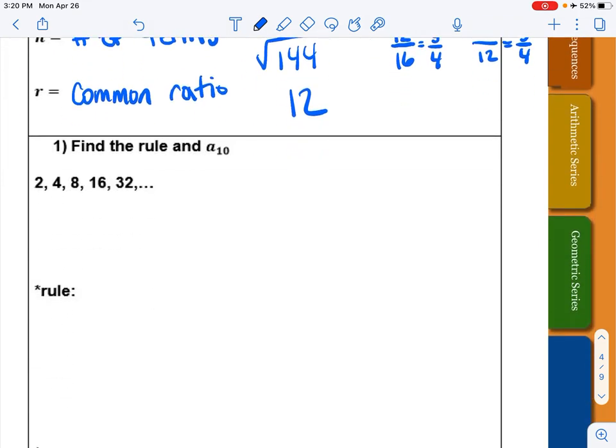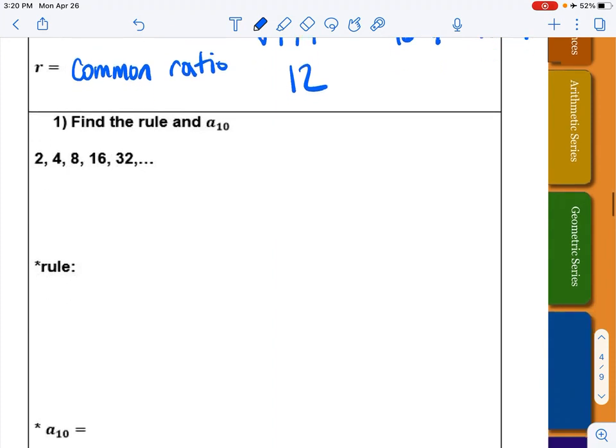Now, we're going to use our geometric nth term equation to solve for the rule and then solve for the 10th term. So I need to decide what my first term is. That's pretty easy. It's 2. And I need to find my common ratio. I take the second term divided by the first term. I like to check at least 2 just to make sure I'm not accidentally using the wrong formula. They both end up being that the common ratio is 2, so that checks out there. You can keep checking the rest of them too. The common ratio is 2 for all of them.